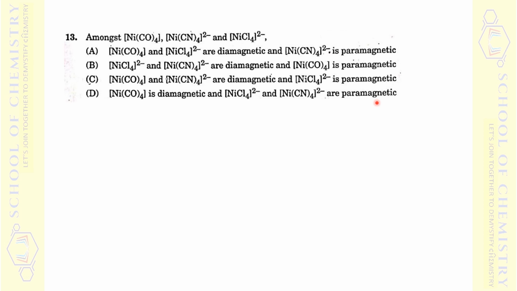The next question is also based on coordination chemistry itself. All these are classic examples, and questions related to this kind of species will be asked repeatedly. So when this kind of question comes, from your practice, without thinking much, you should be able to decide the shape or geometry or magnetic properties of a given species. But let's see how we can decide the magnetic property as well as geometry according to the valence bond approach of these three complexes.